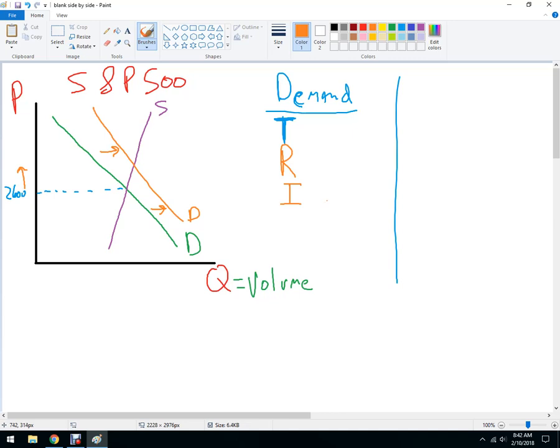Next is income. So if the unemployment rate starts to go down, we should see more investment because people will put more money into the 401k or consumer investors will invest more. And additionally, if the unemployment rate goes up, we're going to see less demand for stocks because people are going to sell their stocks and get out there and there's going to be less demand, push the price back down.